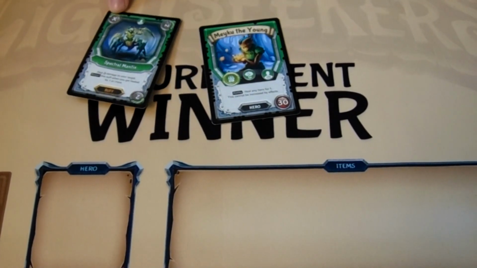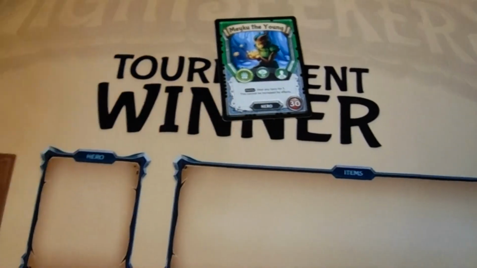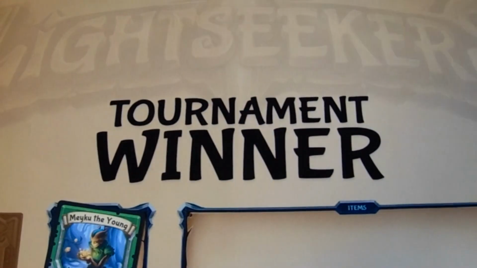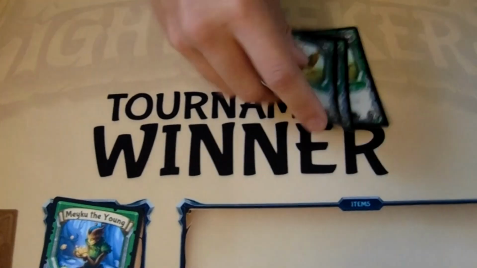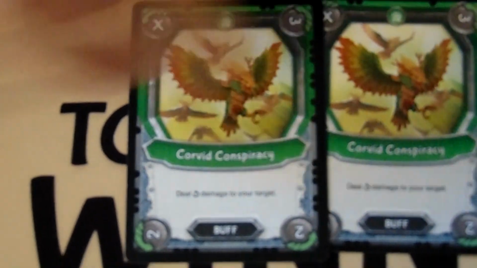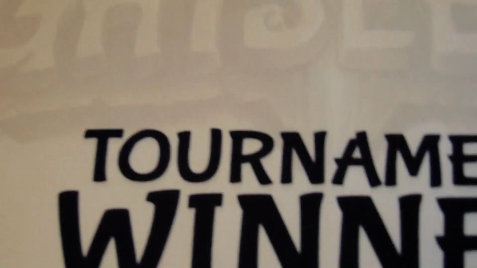If I could run 3 of these I would, but I don't have 3 sadly. I need to buy them, but no one sells them yet. And then I'll just do my main majority damage buffs. So I've got 3 Corvid Conspiracies. So instantly they do 7 damage basically. Most cards in this game over the whole card do about 7 damage. So it's just 3, 3, 3 overall, depending on which ones you want and activate.